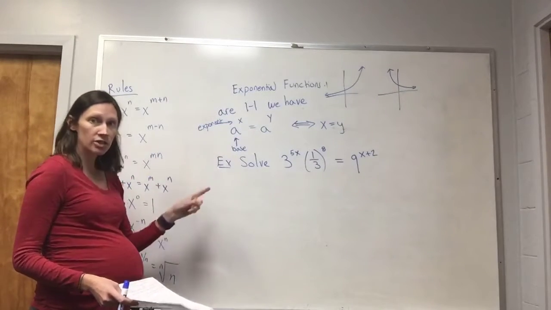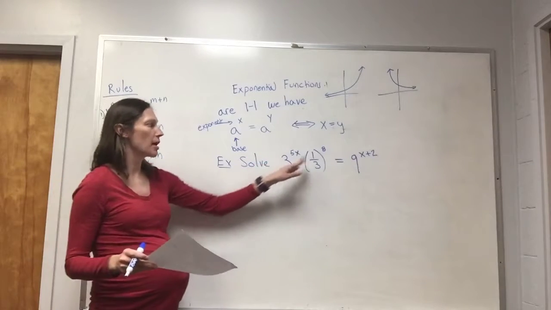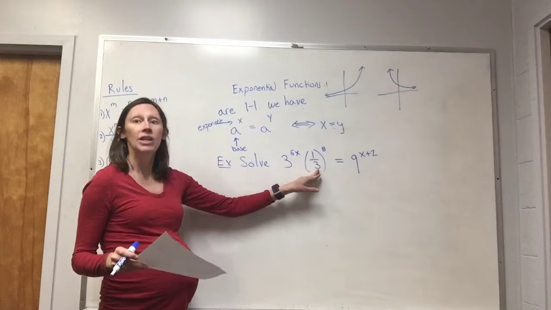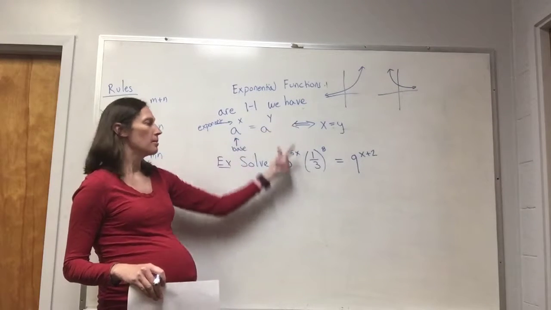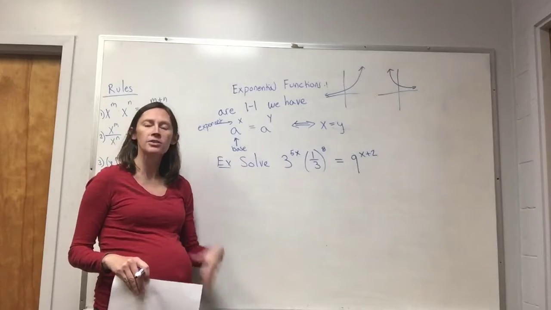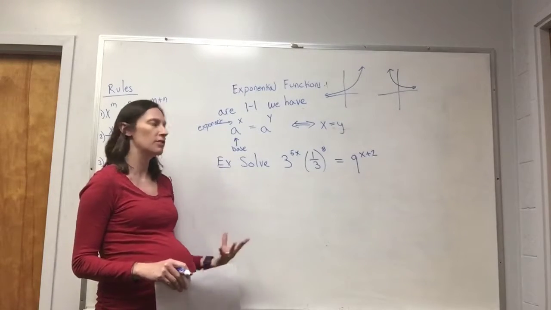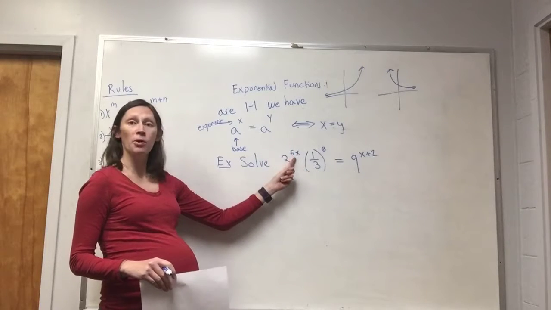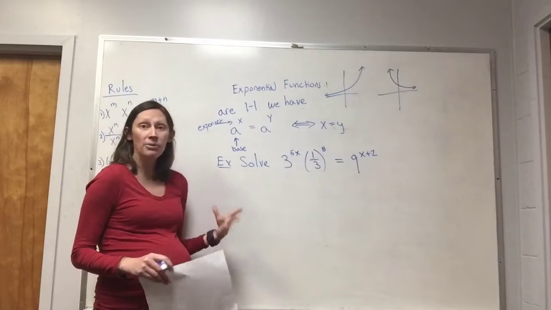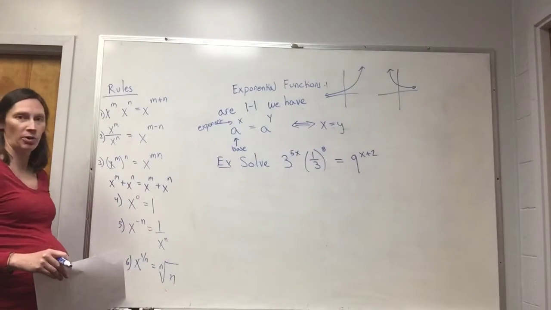And I can only do that. Don't start doing crazy illegal things. Don't start trying to multiply 3 times a third here. You cannot do that and respect order of operations. Exponents happen before multiplication. Remember PEMDAS, or please excuse my dear Aunt Sally, or whatever acronym maybe you learned in a previous course. I cannot multiply these together because there's an exponent in the way. So right now, I really can't combine them unless I start using my exponent rules.